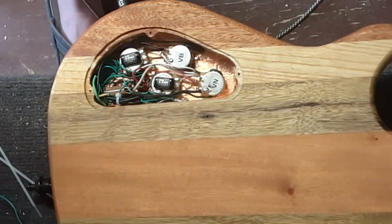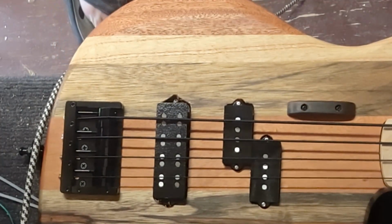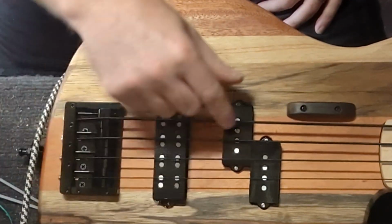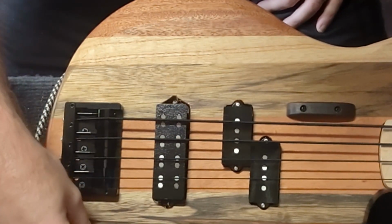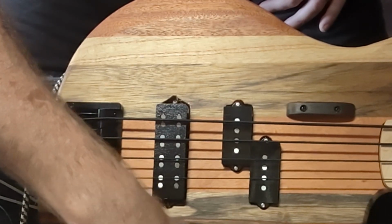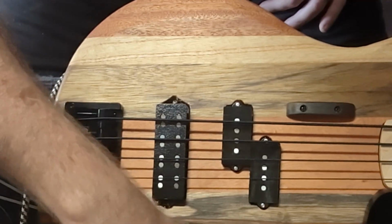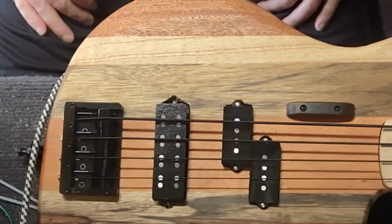Plugs in. Guitar's on. And everything is working as it should.